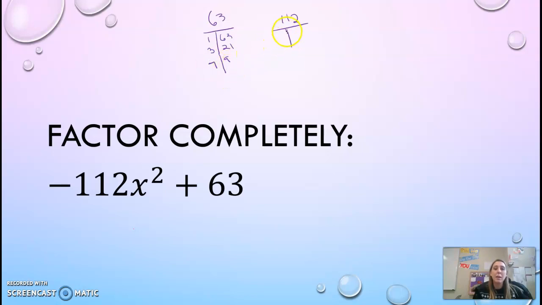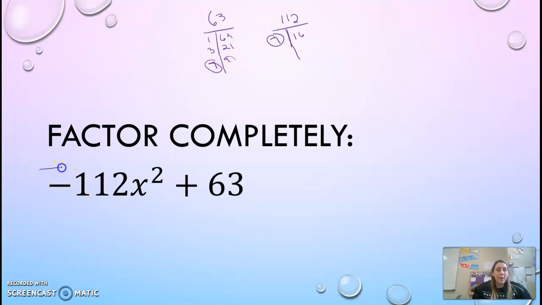So then I'm going to say, does 9 go into 112 evenly? Nope, it doesn't. Does 7 go into 112? Well, actually, I would start with 21. 21 does not go evenly. Then I would go to 9. Do you see that I'm going with the largest factor and working my way down? And then 7 does. So 7 times 16 is 112. These are going to be the largest ones that are common. So that's what I'm going to do.